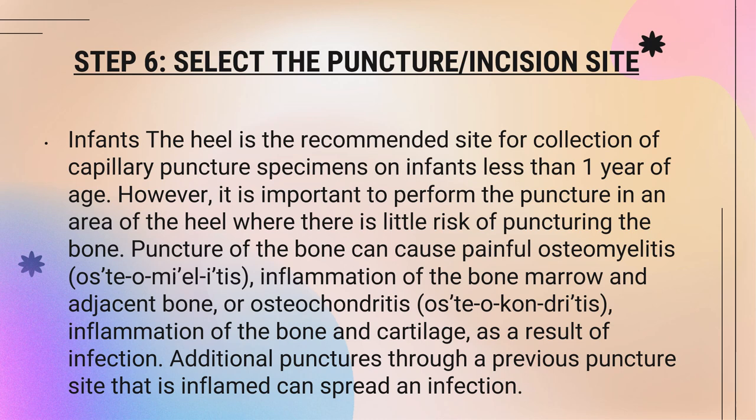Additional punctures through a previous puncture site that is inflamed can spread an infection. So, you should never puncture the previous puncture site unless it is healed significantly.